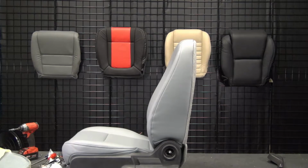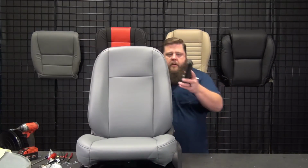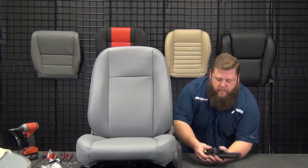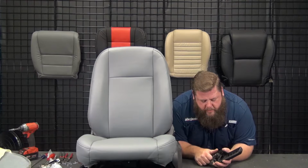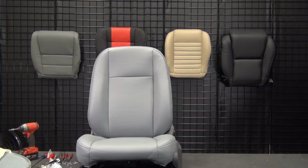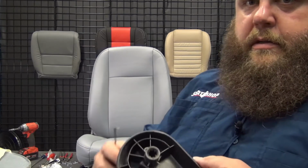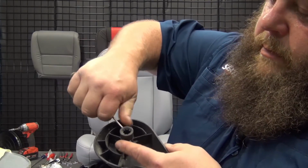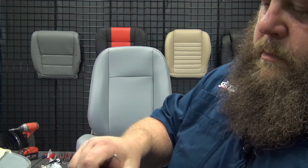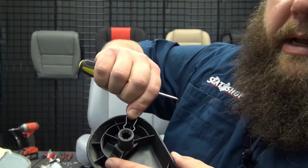Okay, next we're going to grab our recline knob. So this has got the little retainer clip on it as well. Let me show. This guy comes off. You can set this back on whenever you pull it off. So here's the clip. This thing pulls off straight up. Right here, so there's your clip. The clip goes from the top down.